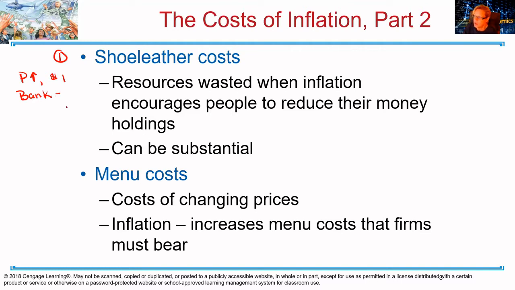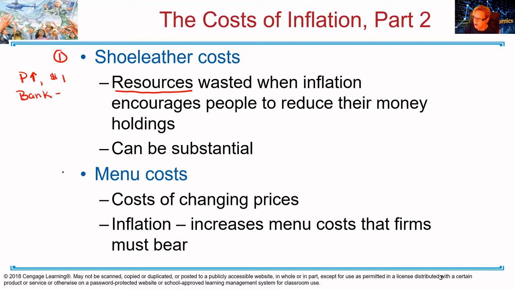So basically what happens is you would wear out your shoe leather, the leather that shoes are made out of, by walking back and forth to the bank. It's a bit of an older term, but it basically says that, hey, there's a lot of resources and the opportunity cost of that increases.